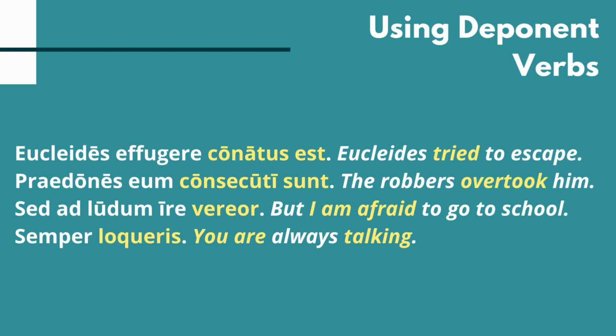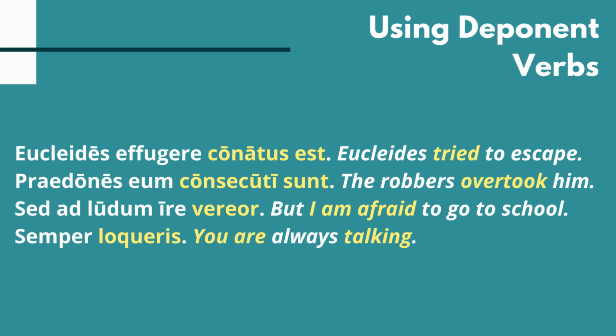And the verb to be is est, which is present tense. This should be perfect tense passive voice. And you're spot on. The form is perfect tense passive voice. But because it's deponent, we're not going to translate it passively. We're going to translate it actively. So instead of saying someone was being tried, that doesn't even really make sense, do it actively. Tried. That's it. We're translating it the same way as perfect tense active voice, right? So Euclides tried effugere, to run away, to escape.